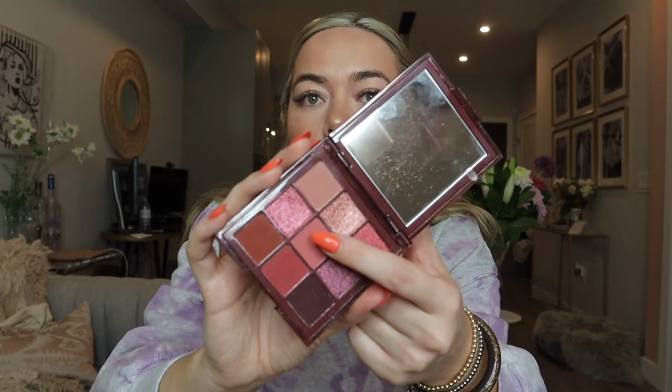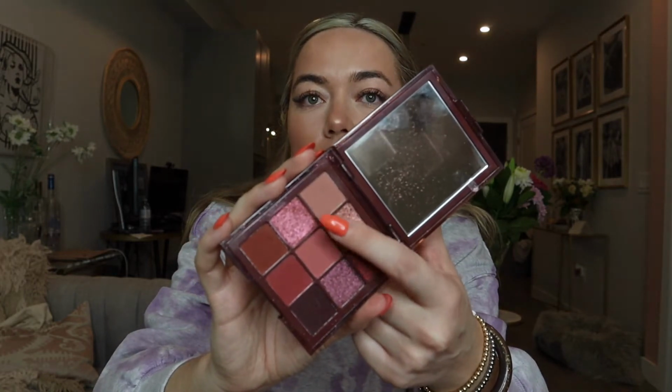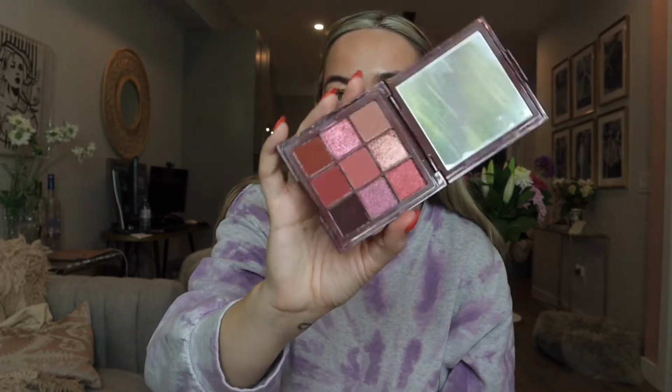Like I mentioned earlier, this is my go-to everyday eyeshadow palette. It is the Huda Beauty Nude Rich Obsessions palette, and it has 9 colors. I don't use the glitters and stuff as an everyday eyeshadow. I usually just dabble with this one, that one, sometimes this one, these 3. So those are the ones we're going to use today.